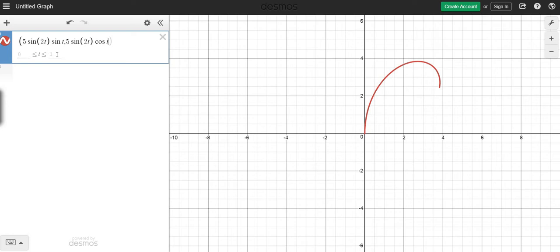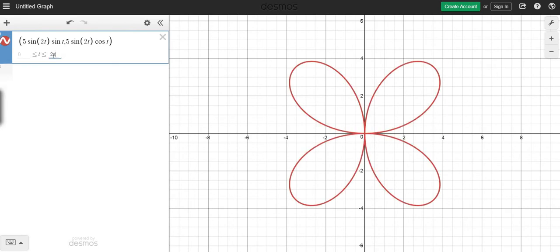And now it comes up with t. It wants a parameter. Well, what are you going to do? We're going to go to 2 pi this time. Okay, hey, there's our graph. Pretty cool. And notice, what if I only go to pi? Hey, it's half of it. So there are different things you could play around with. 0 to 2 pi is going to be pretty typical. Most of the examples we do today will probably go there. So that's how you can enter that in.